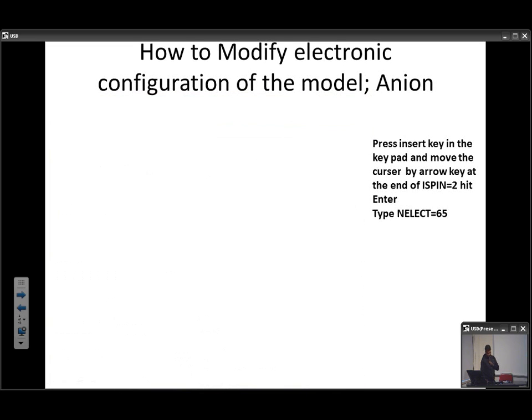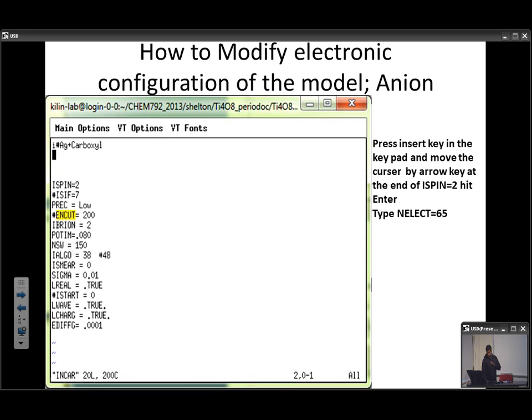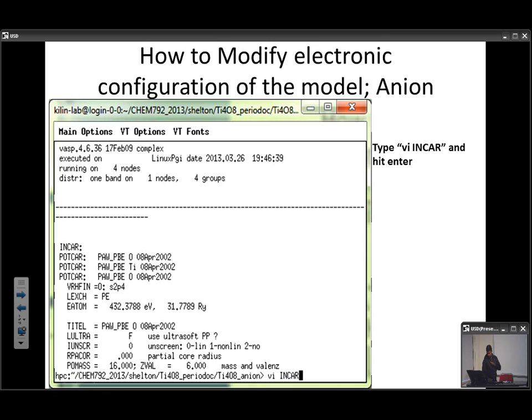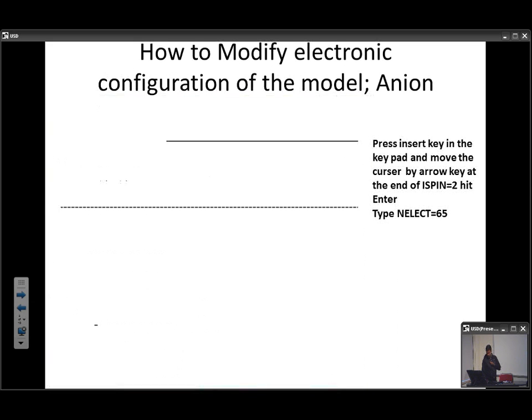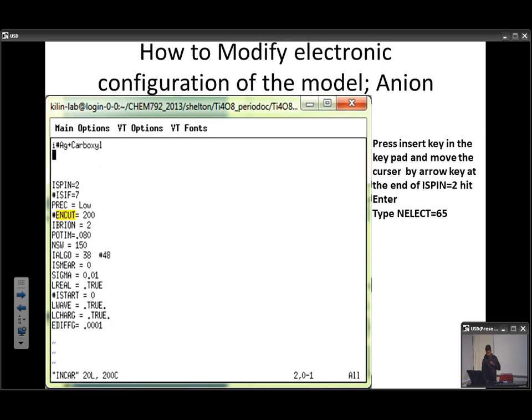If you are going to create, suppose, an anion, then you have to create a separate directory as I mentioned earlier, anion. Then you have to type vi INCAR. vi is the command to modify the INCAR file. Instead of vi, we can use nano also. Once you type it and hit enter, you will see this screen.